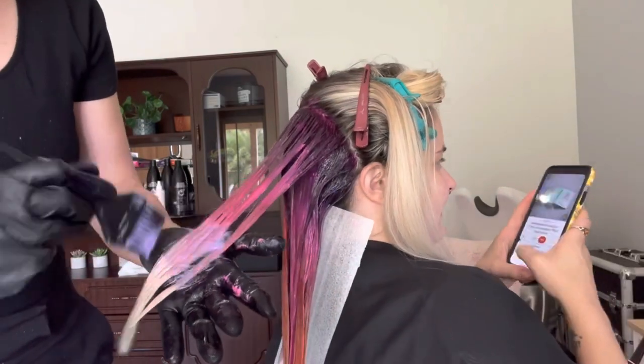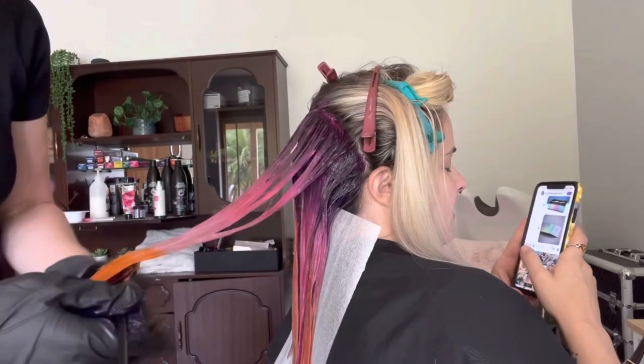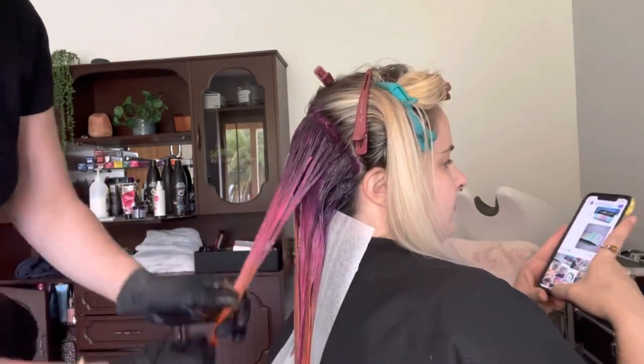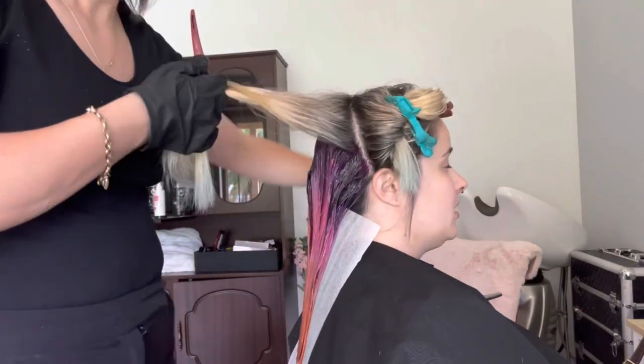This is some of the clear being applied, and all it is is just conditioner, and I added a tiny little bit of purple to it just to sort of tone the yellow. And there you go, I didn't even stick to it, I overlapped it with the orange.